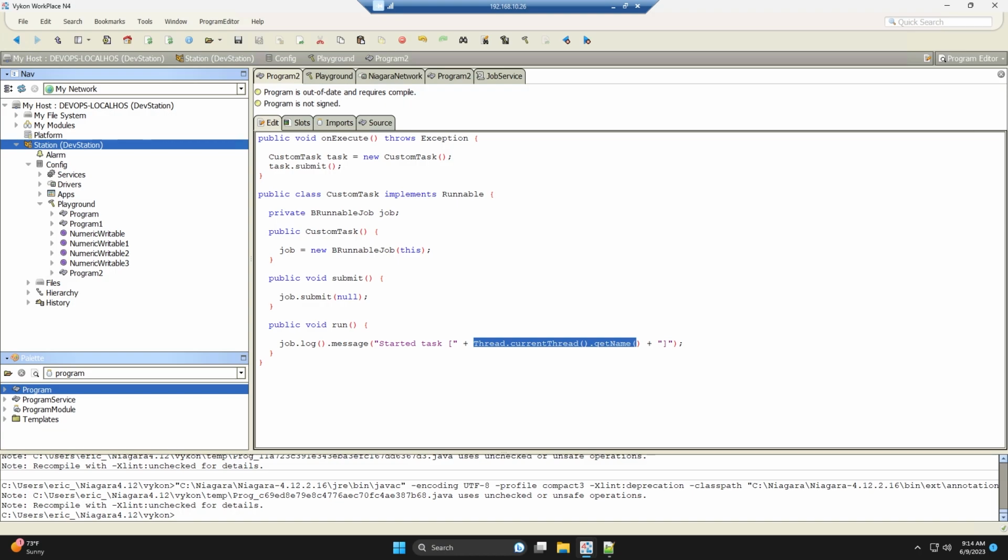So if it was a huge program that did tons of stuff running on the system thread, it's going to impact the performance of some of the other tasks you're doing or some of the other processes happening outside of this program. That's why you typically want to do your bigger stuff on a separate thread.